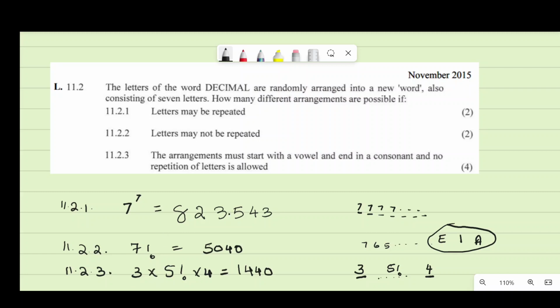Okay, that is all. In the past they used to give a lot of marks in the examination. It was a November 2015 question paper, that is why it has got 4 marks. So if it's 4 marks, it's going to be marked like this now. So you get a mark for each step there. For the 3 you get 1 mark, 5 factorial you get 1 mark, 4 then also for the answer. That's how you get the mark here.